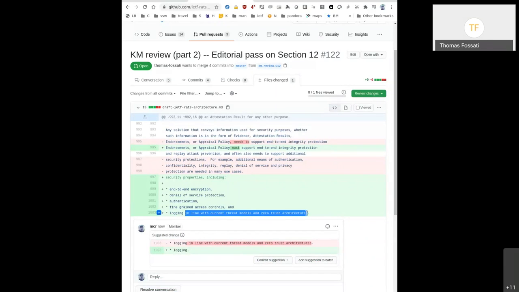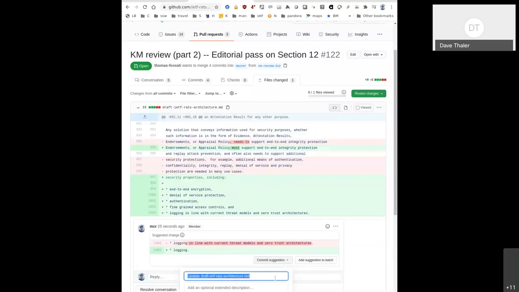So this was actually right. All of these were blah blah blah, in line with the current threat model. So that actually was a new line because all of this was a blah blah blah, in line with that other stuff. Okay, I see your point. Kathleen's text did not have it that way, but I understand how you can read it that way. And yeah, I think it's still fine to remove it. But you still think it's fine to remove it? Yeah, I agree with you. The other bullet. Okay, so we said auditing. Yeah, I was going to say, go ahead and add auditing.